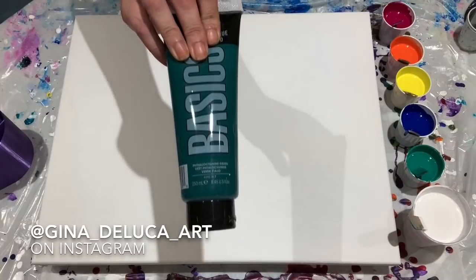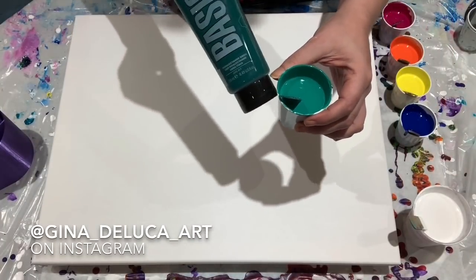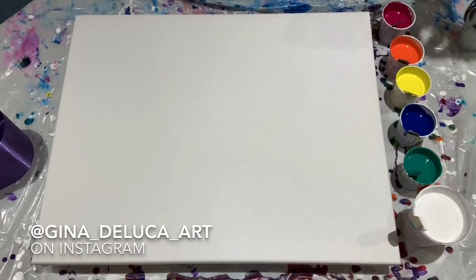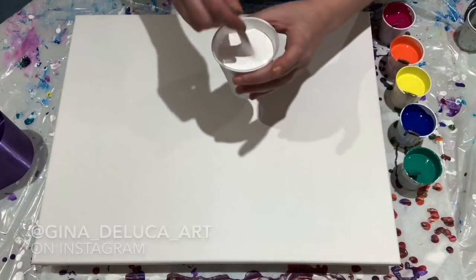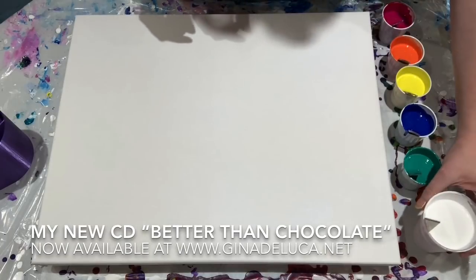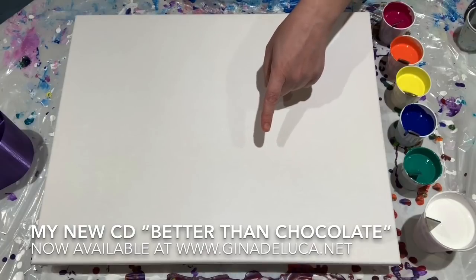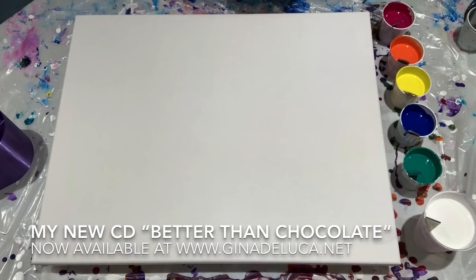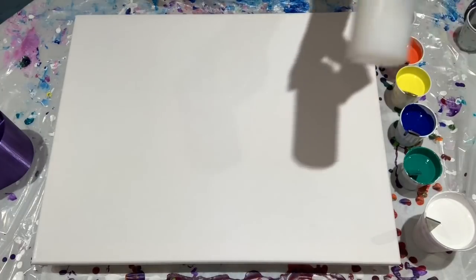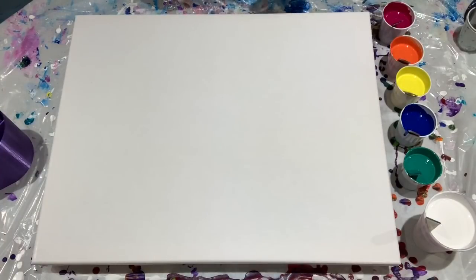And I have Pthalo Green, which has been mixed with a little bit of titanium white. This does dry very dark, so I wanted to brighten it up just a bit. And then I have the straight Liquitex Basics Titanium White for my background. These have been mixed, one part paint, two parts Floetrol, and I have added a bit of Liquitex pouring medium, which I just put in a little squirt bottle because it's easier than dealing with the gallon bucket.